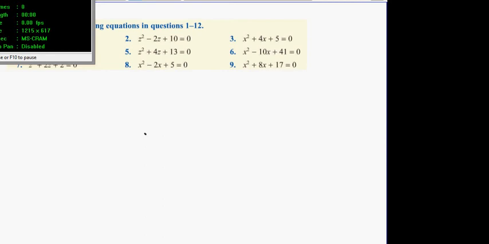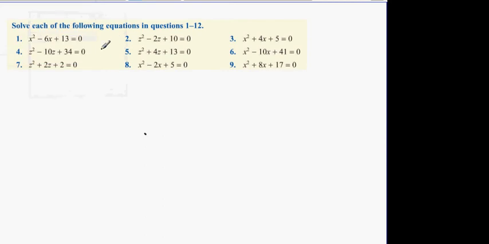Section, this is solve each of the following equations. Now, what's going to happen in this chapter repeatedly is you're going to use the minus b formula. But before, you used to get the words syntax error come up in your calculator. If you use your calculator only, each and every one of these questions will come up as an error. I'm going to tell you why.